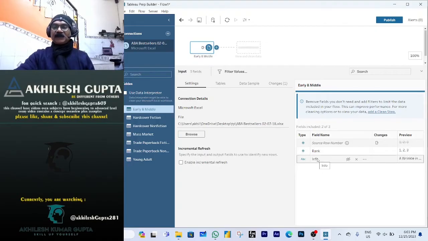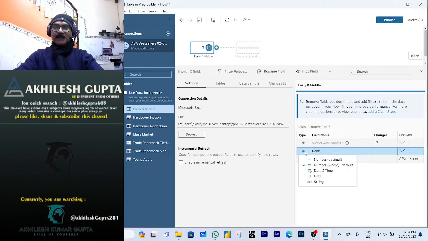Second is information, which is given as character type of data. ABC means string type of data. Hash means number type of data. If you want to change the data type, you can just click this one. Whatever you want to have, you can opt here.